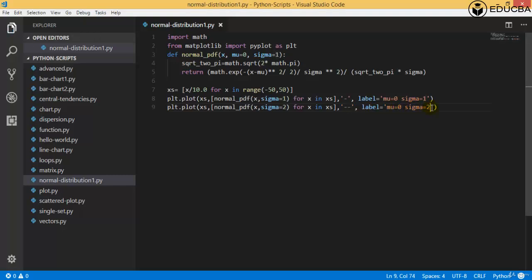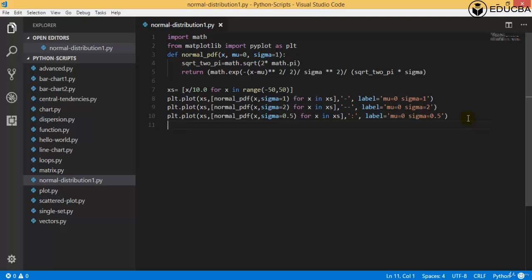Then the next plot is when sigma corresponds to 0.5. In that scenario, my value will be 0.5 for x in xs with a colon line style, and the label name will be mu 0 and sigma 0.5. In a similar way, I will do the evaluation for the next plot. After 0.5, the next plot is when mu is -1 and sigma is 1.